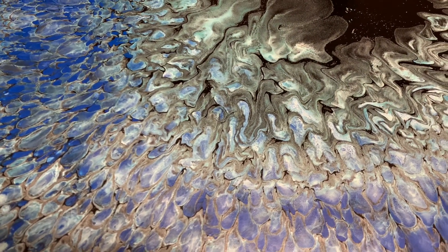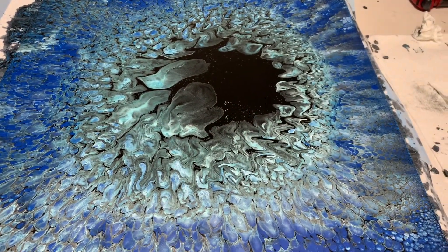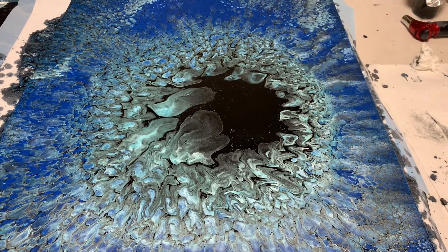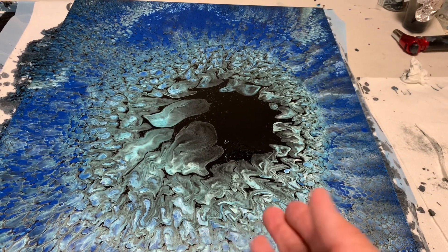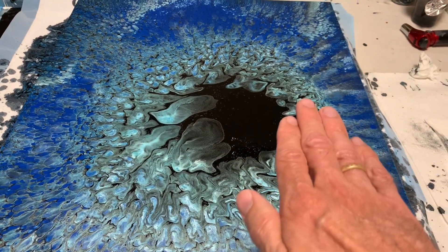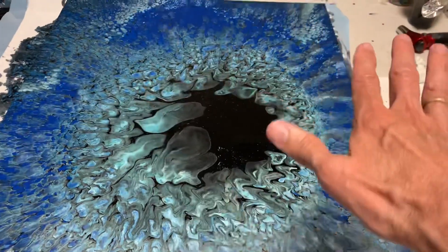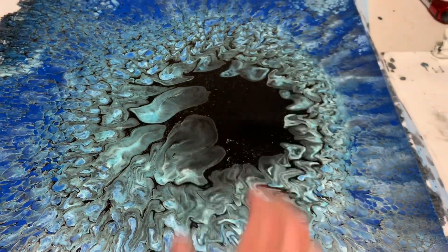I don't want it to be a happy accident, though sometimes that does happen. I'm going to try again this weekend — I won't be using this canvas, already poured over two or three times. In a previous video I had done a flip and drag, and the paints are thicker in a flip and drag than in this pour. The paint is thin here, so there was some unevenness, and the weight was probably right here — when it dried, it didn't dry uniformly, going from the outside in, and that weight pushed everything toward the middle.